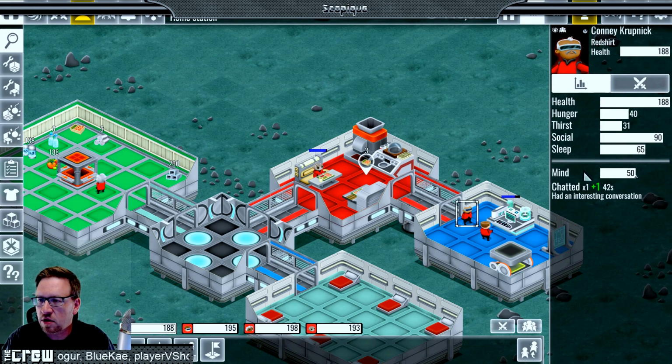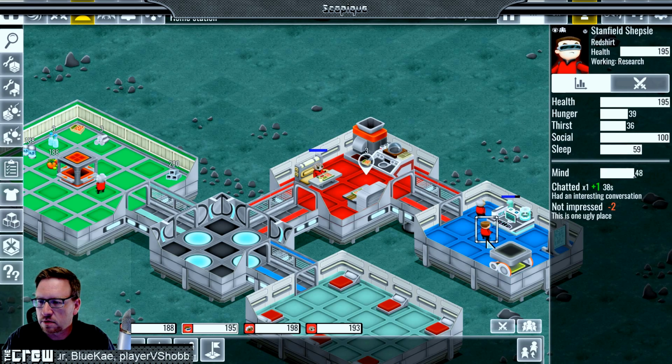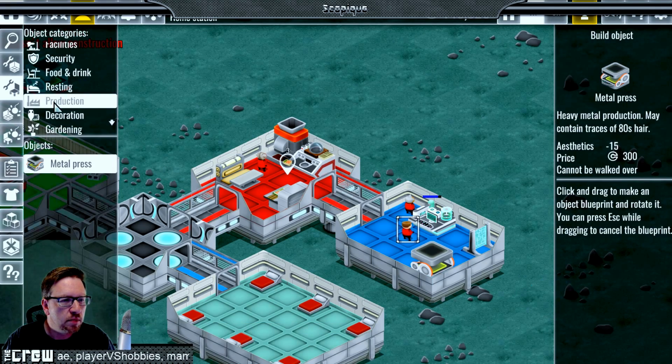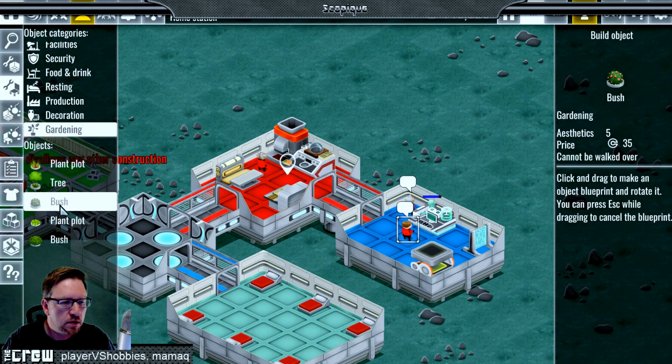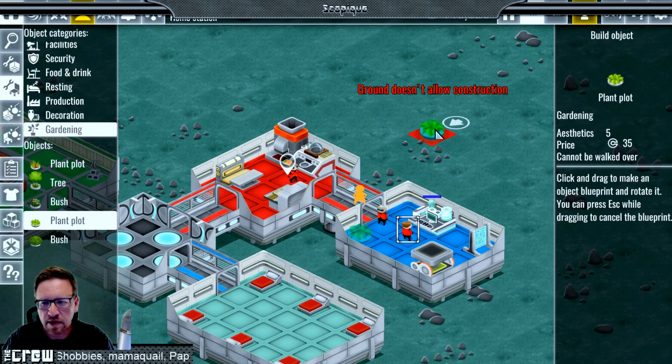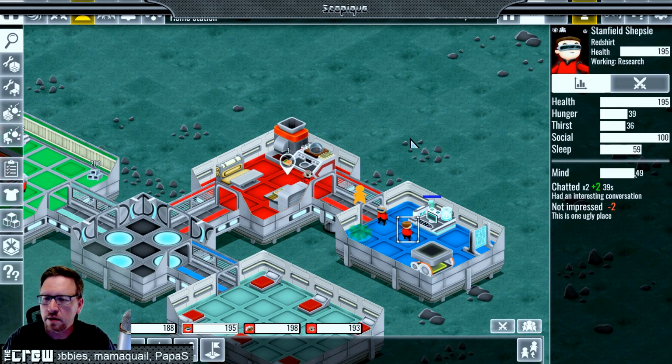Had an interesting conversation. Not impressed. This is one ugly place. Let's give him a plant. How's that? Build objects. Gardening. Plant pot. There we go. Somebody build that. That'll help you.